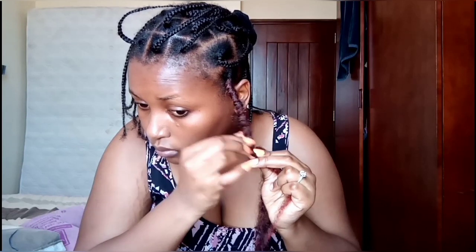Now once you're rolling it, you want to make it very light and simple so that it looks neat and brings that fluffy look for the butterfly locks. As you can see, I'm just trying to make it a bit fluffy with my hands.